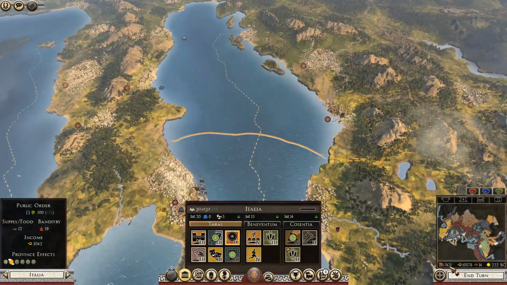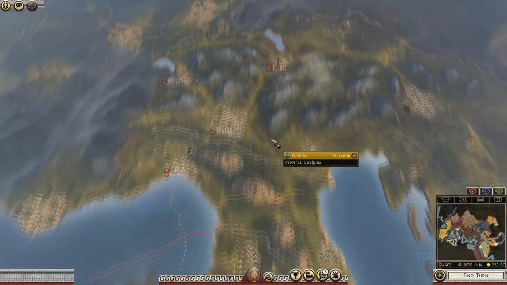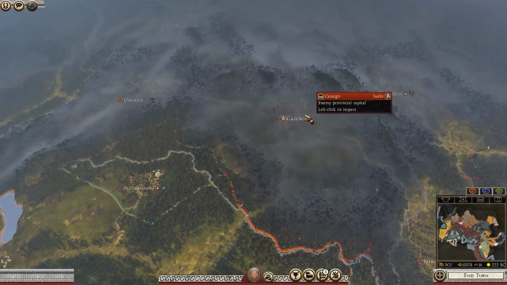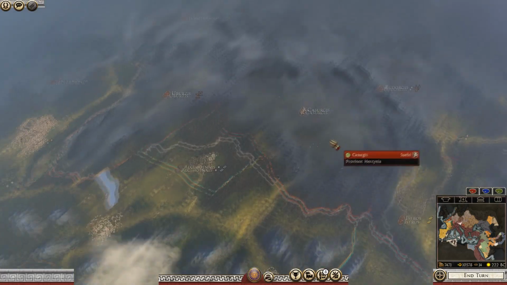I think what I'm going to do is hang on to a cash reserve just in case, but I think this is where I'm going to leave it. I hope you enjoyed the episode. Hope you found it interesting. I hope you enjoyed that battle against the barbarians. We're not going to push out any further than this. We're just going to teach the Lugi and the Suebi their place in the world.